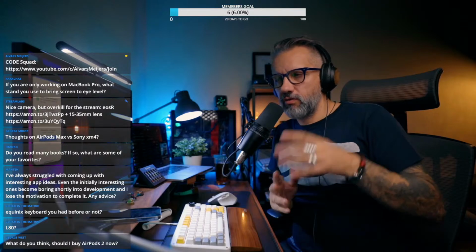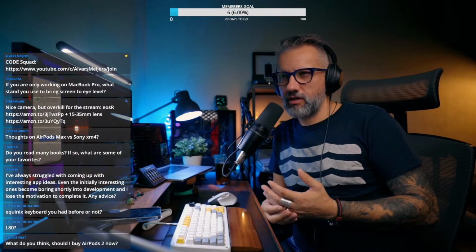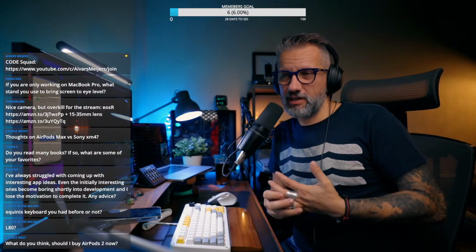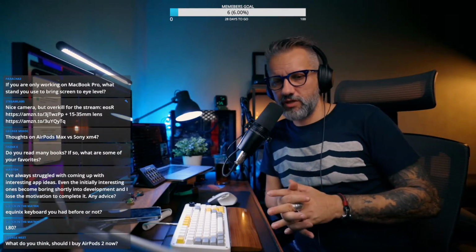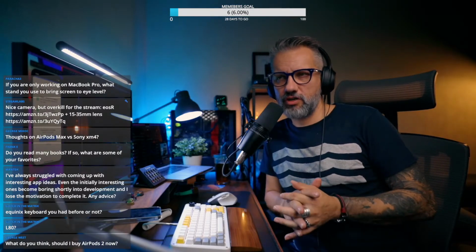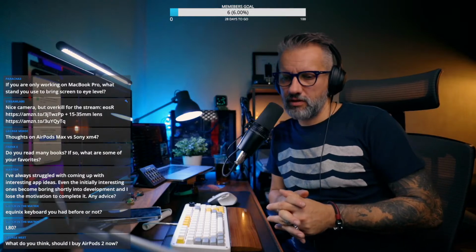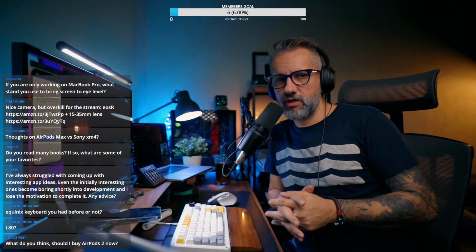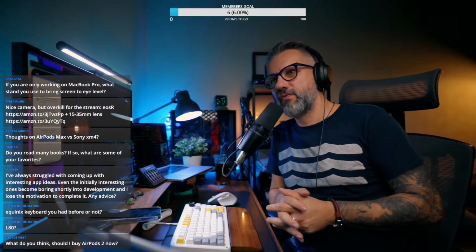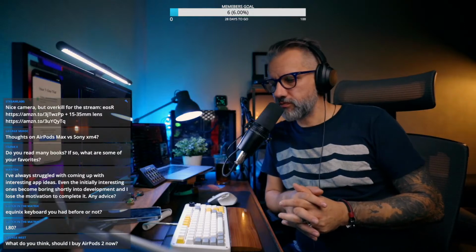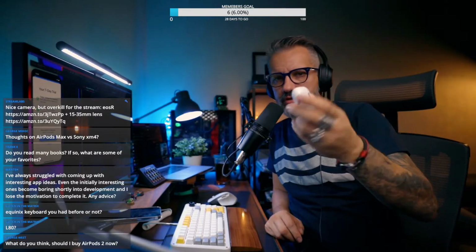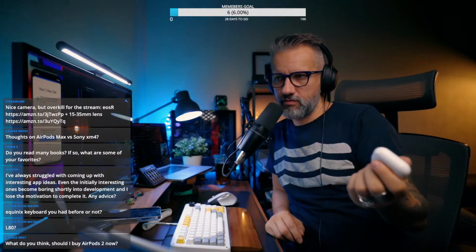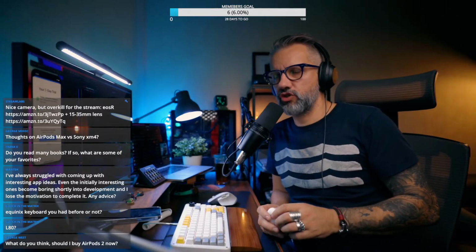Today I would not buy AirPods Max because I expect that someday soon we will see AirPods Max 2, because Apple is already using the next generation of their chip for headphones. In the new AirPods Pro they are using the H2 chip. In the previous generation AirPods Pro and AirPods Max they are using the H1 chip.